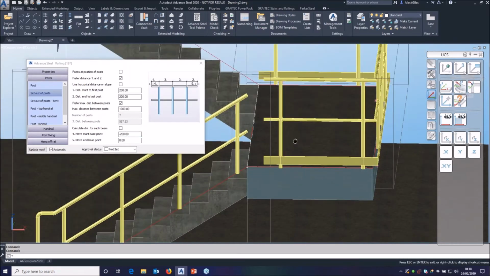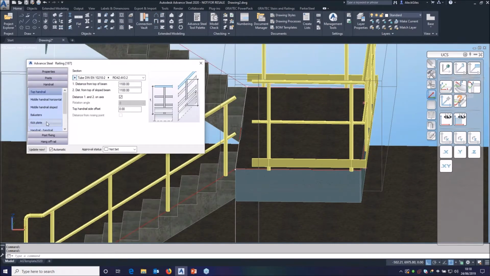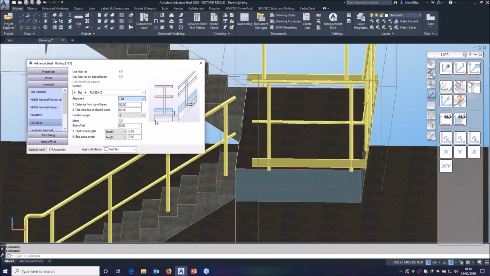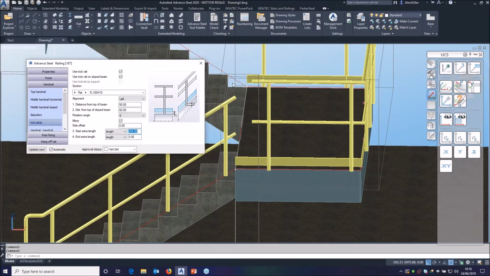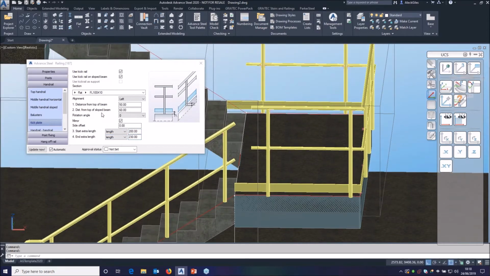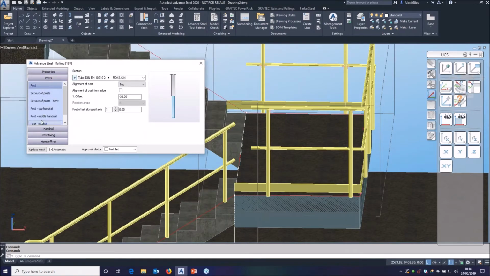Now we've got the kick plate that needs to go on the other side of the post, and because I've moved these ends, I need to move that back up to there, and then this end I could extend across the bottom tread. So for the start, that'd be 200mm extra, and for the end that's 230 going, so that'd be 230 extra. Okay, I think I prefer that as continuous actually, not that it really matters.